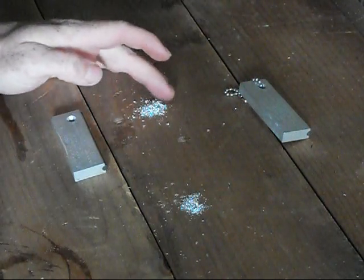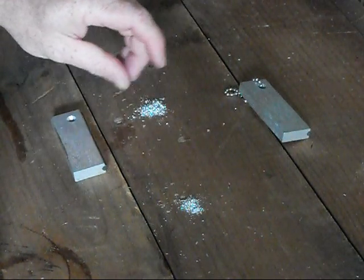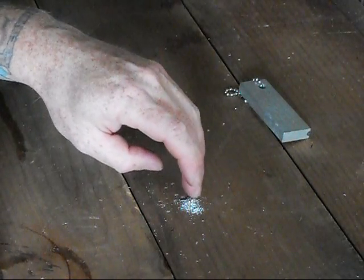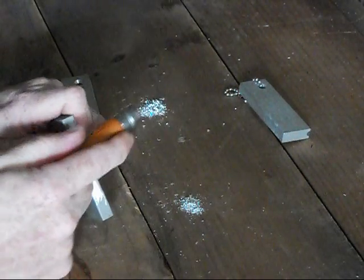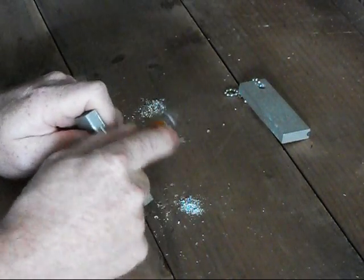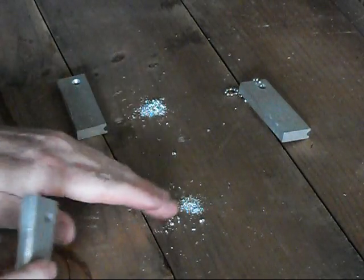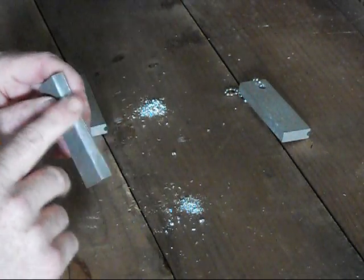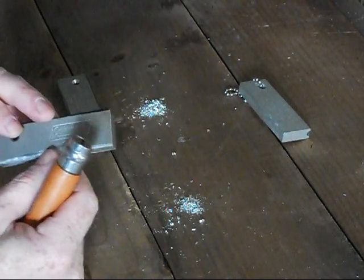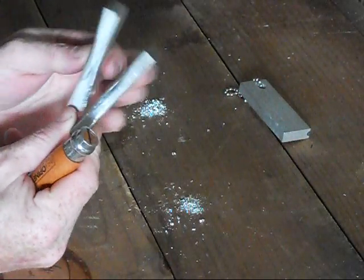As you can see, these 2 piles, I pretty much shaved just about the same amount off, but you can see the other bar, the better one, had these nice big curly shavings when this Chinese made one really was just more made of powder. It was really hard for me to get it into shavings, and that's part of it too, because as you work this down, you got to work it with an edge and try to use the edges. But you can see the difference in the wear.